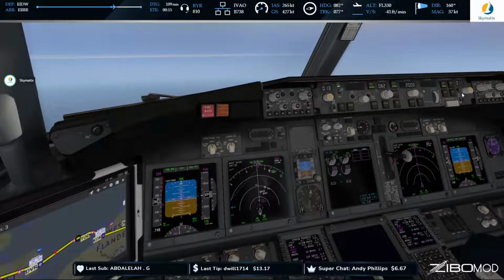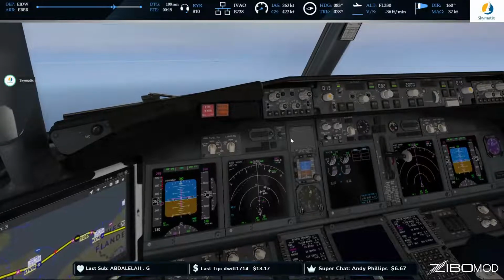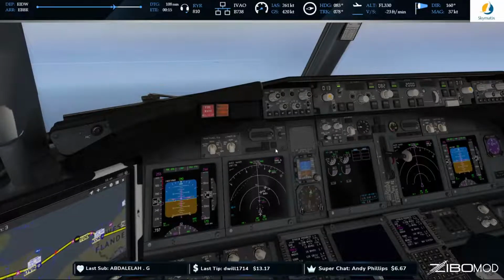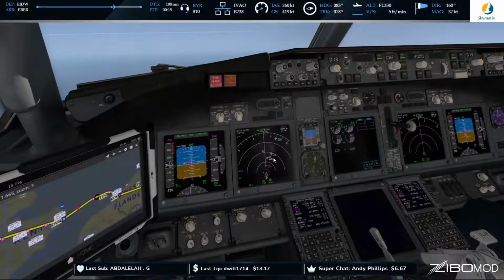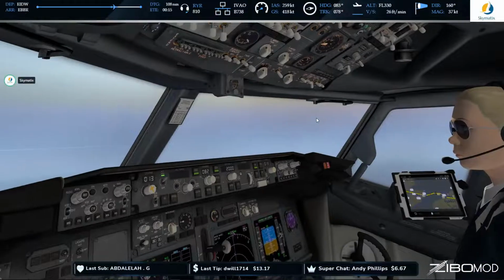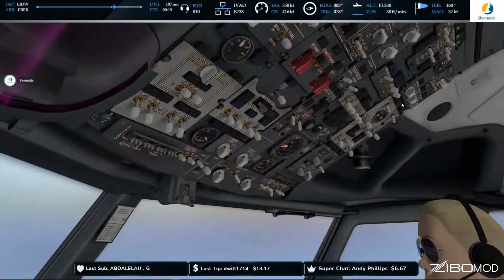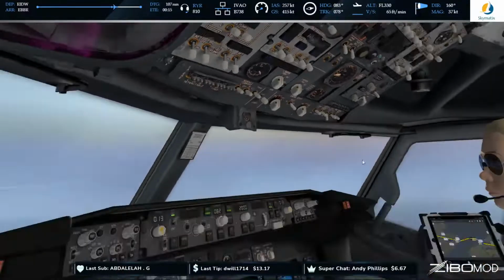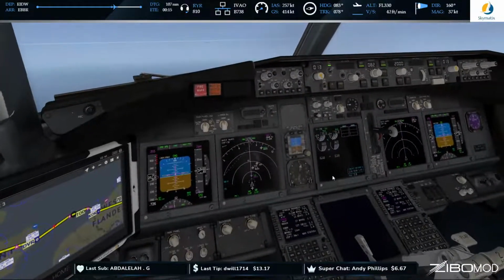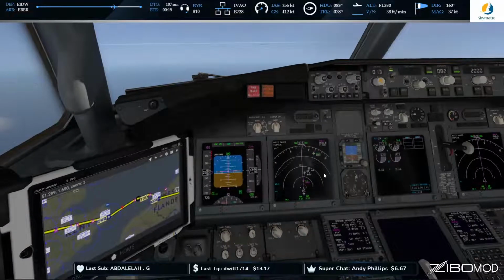Seat belts on. Seat belts on. See, this time she listened. Frame rates. The frame rates are terrible. I wish you could switch between AMPIT and Vulkan on the fly.